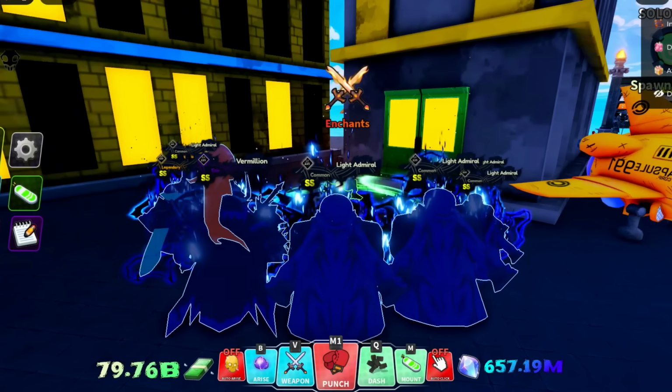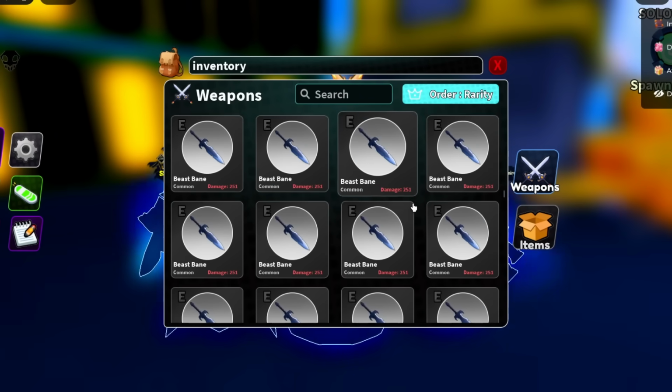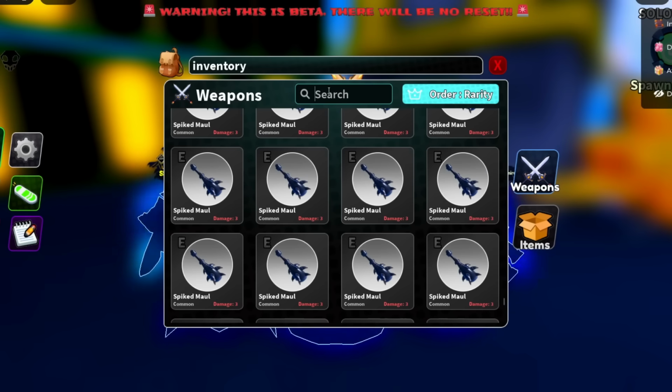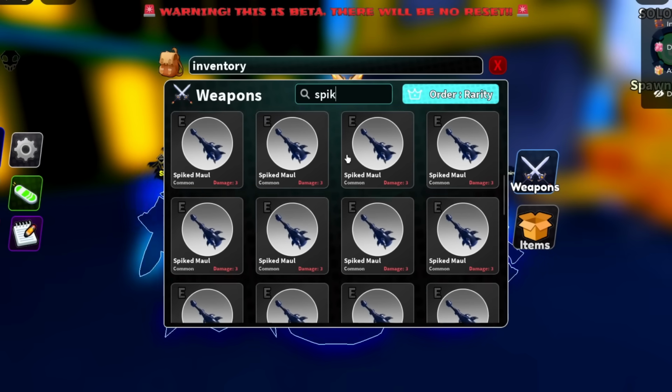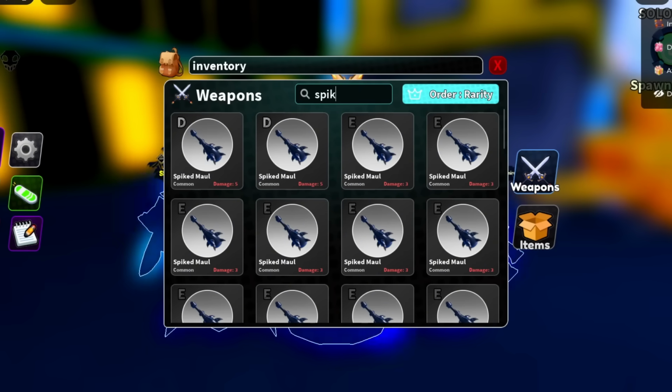If we go to items, go to weapons, and then if we search up the name of it, it'll be very helpful if we can get the name of the weapon. If we search for Spike, we can go and see. So a D rank compared to E rank, the stat goes up by about 2. So it's looking at about a 50%-ish increase, or a 66% increase there for this one.